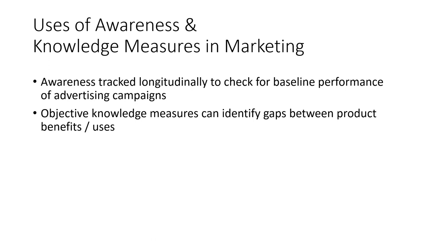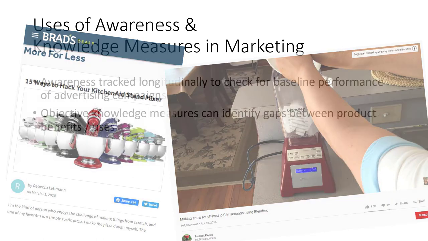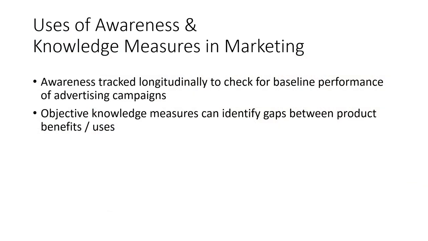An interesting example where understanding differences in people's beliefs about their knowledge of a product versus their actual knowledge can be found in the world of affiliate marketing. One of the most common forms today is where websites create articles, publications, and interesting content related to a product or brand, then provide links to purchase that product, gaining a percentage of the sale. In this space there's no shortage of articles featuring product hacks, secret tips, or ways to get more uses out of a product. These articles directly market on the premise that people may not fully understand what they can get out of the product — but by educating them and improving their objective knowledge, it is actually a persuasive way to sell. These articles would be particularly effective where people's beliefs about their knowledge of a product are mismatched with their actual objective knowledge.